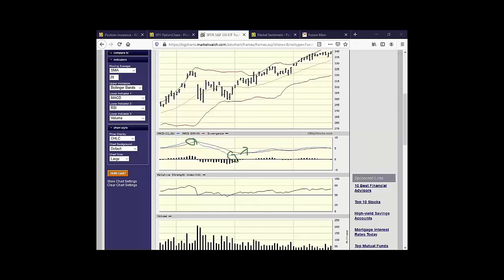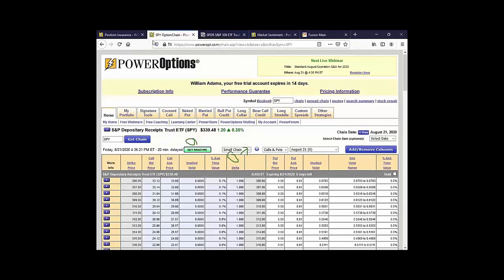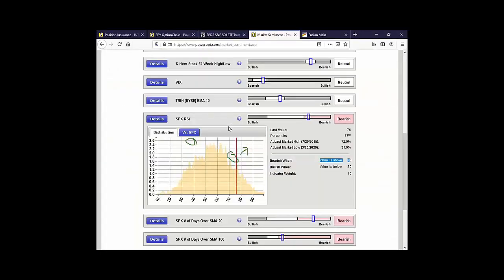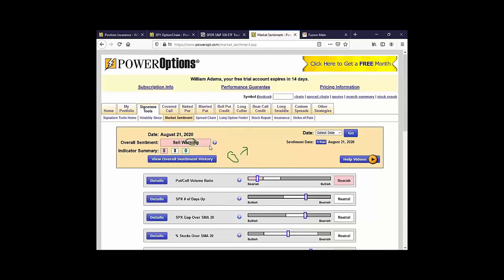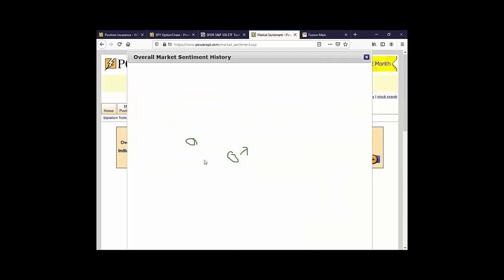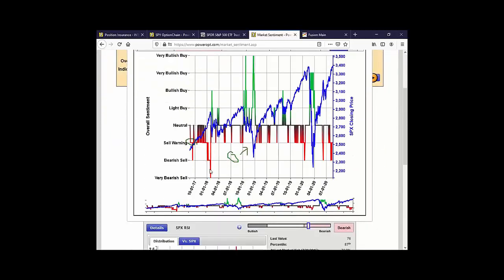Okay, at what level does the sentiment indicator have to be at for a bearish sell and a bullish buy? Off the top of my head, I don't know. But on this view, oh buddy, I want to say the sell warning triggers at 4 bearish and no bullish, or maybe just 1 bullish.